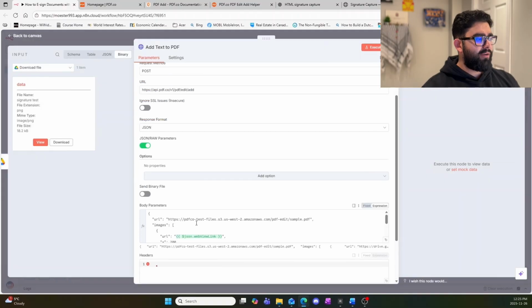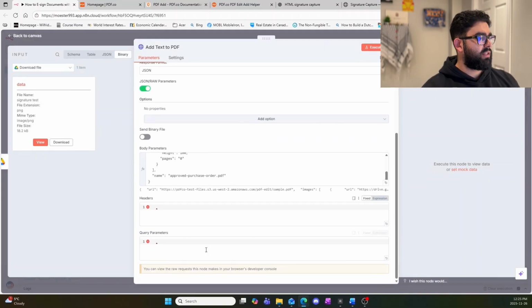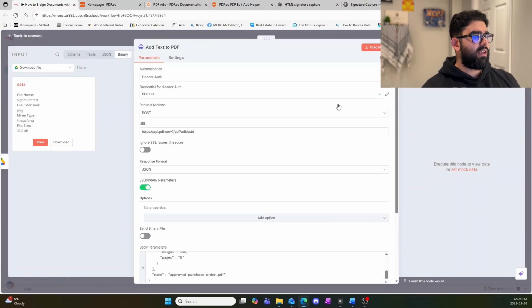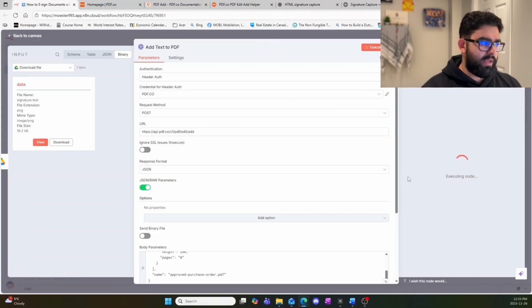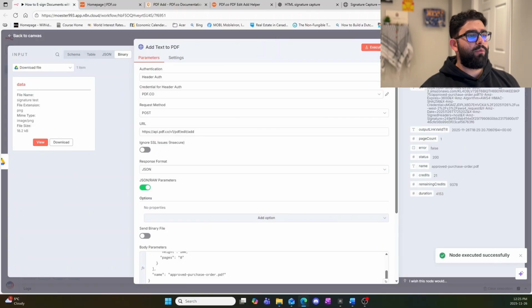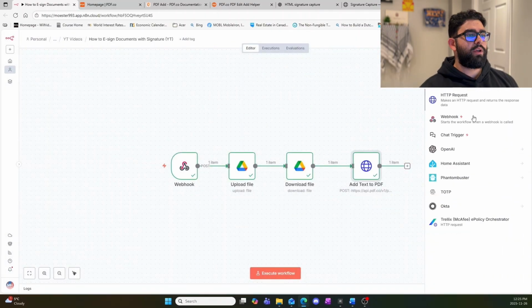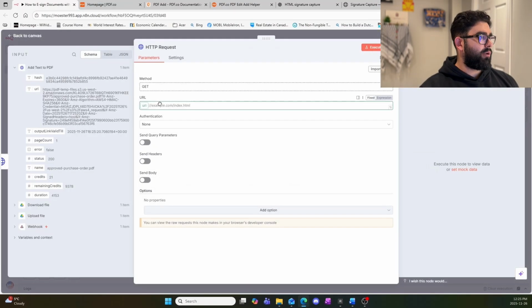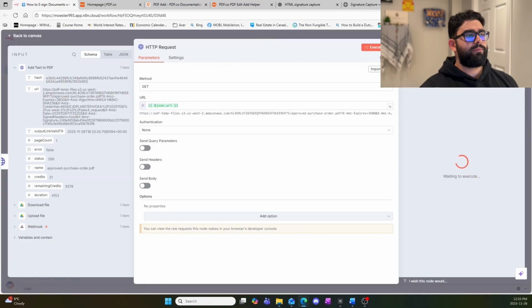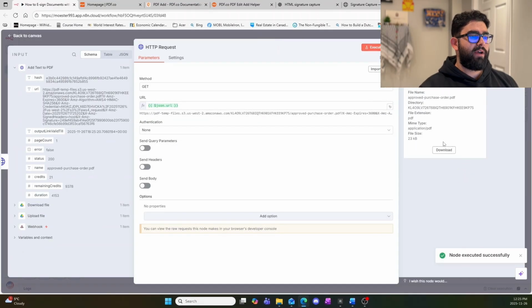So now that you have all of that there, like I said, you can just copy and paste it. You don't need anything else, and we can easily go ahead and execute this step. Now when we execute this step, the API call takes about 6-7 seconds. But yeah, once we have it here, you can see that it's outputted a URL link for us. Simply, we can just get another HTTP request node. We can drag over that URL, keep the method to get, execute that step, and we have our purchase order here.